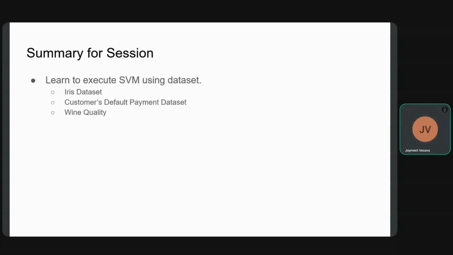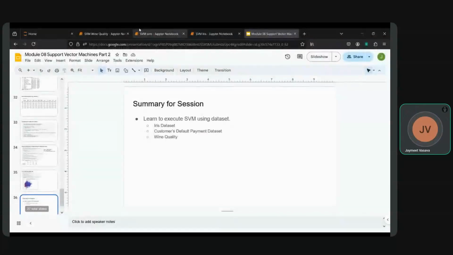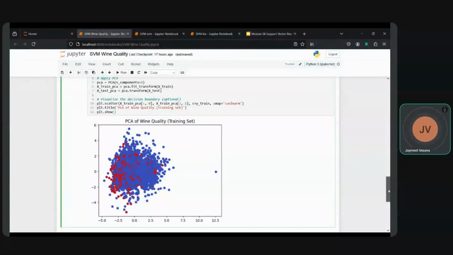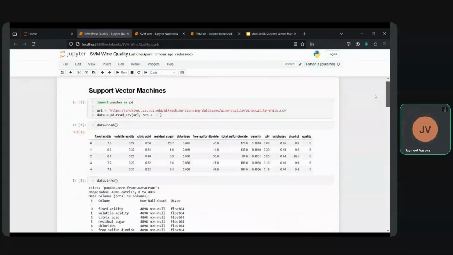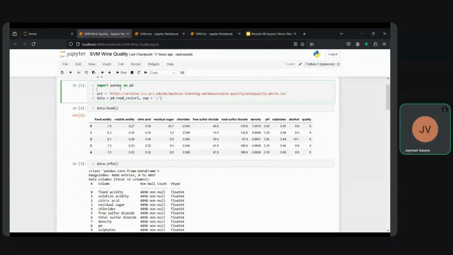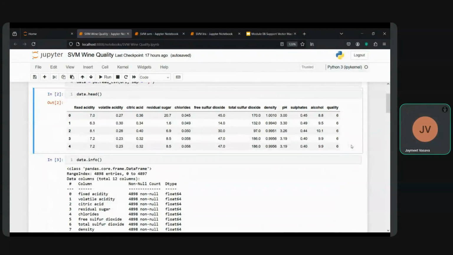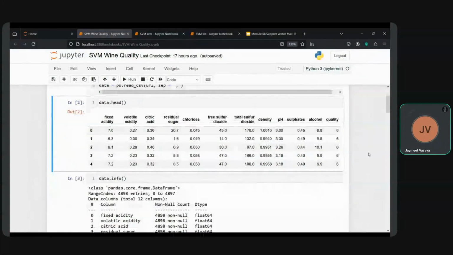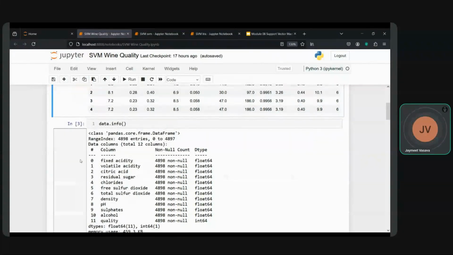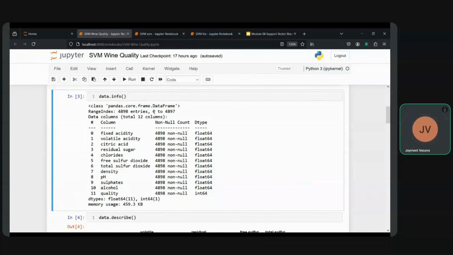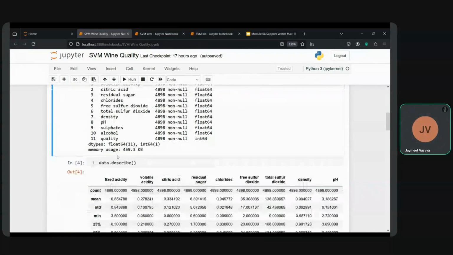So this was it for the wine quality. We read the data set, displayed the first few values, and the information regarding the data set, the total entries we have and the total columns.